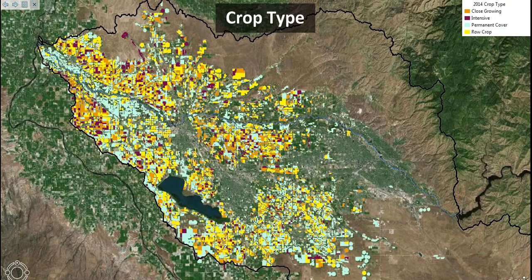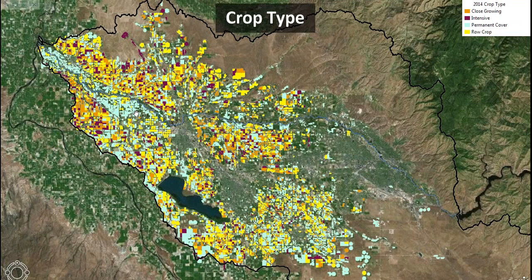And as you might imagine, crop type is pretty key when you're looking at what's going on on an individual field, so those agricultural practices that are being employed. And right now we have a snapshot of the 2014 crop data that were used as part of this effort, and that's information that came from the USDA. And these have been categorized, so those yellow colors that you see, that's row crops, so things like corn. Your permanent cover, that blue color, those are crops that are grown continuously for a period of time, so that's something more like alfalfa, hay, and then you have those intensive crops, which are the purple colors that you see on the screen, and those are things like sugar beets, potatoes, onions, commonly grown in southwestern Idaho.